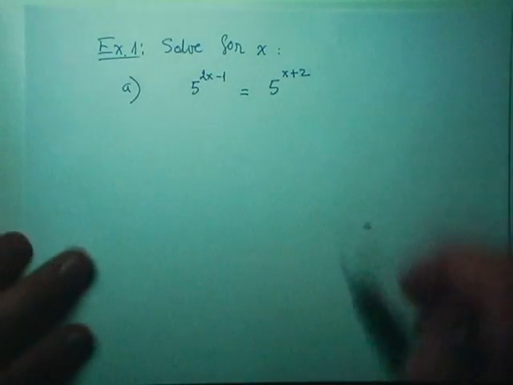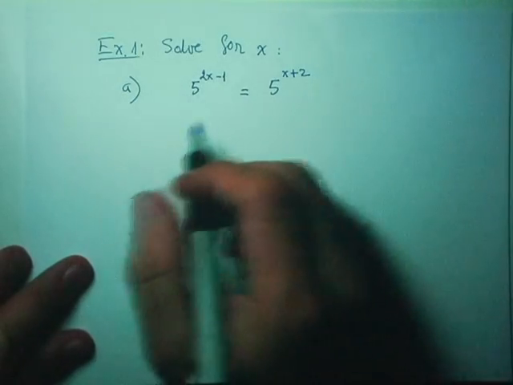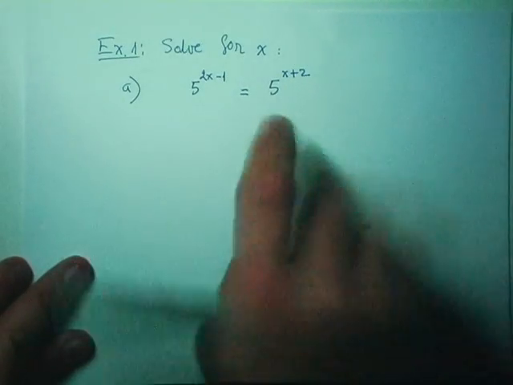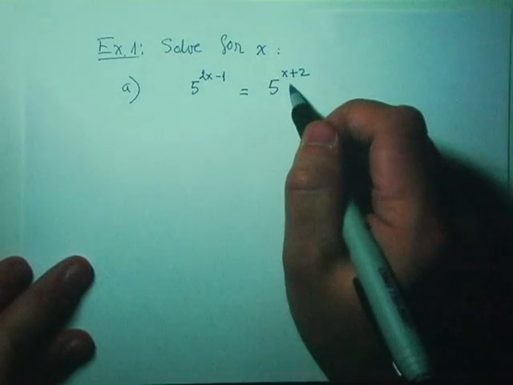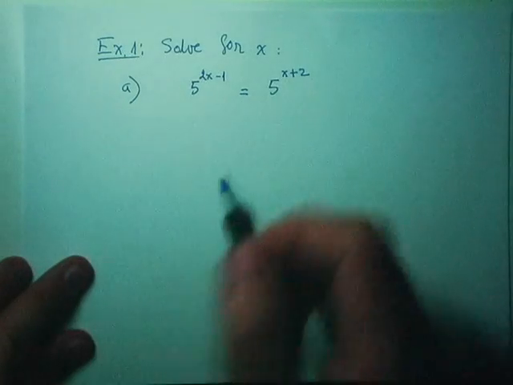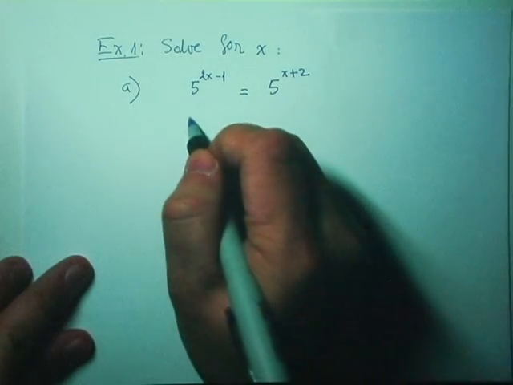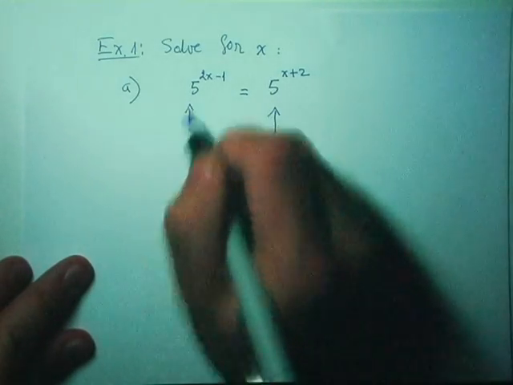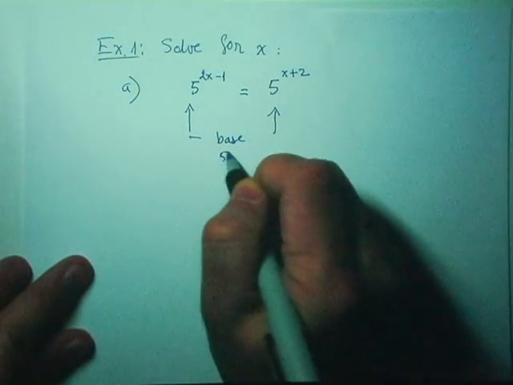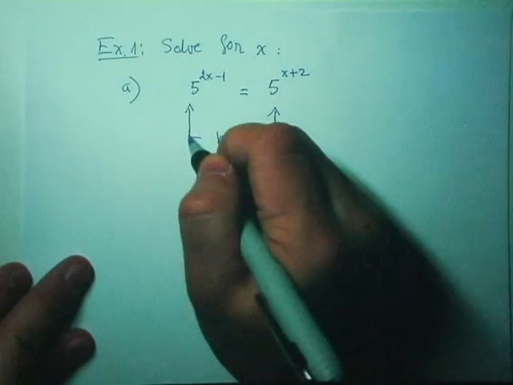Okay? So now the equation that I'm seeing in front of me, I call it, once again, an exponential equation, because each side of the equation contains an exponential term. And you can notice the x variable that we're solving for appears on the exponents, on the powers of the term itself. So now, as I observe these equations, what immediately catches my attention is that the two sides of the equation have the same base, and I'm talking about base 5 on the two sides. On the two sides, they both contain the base 5.